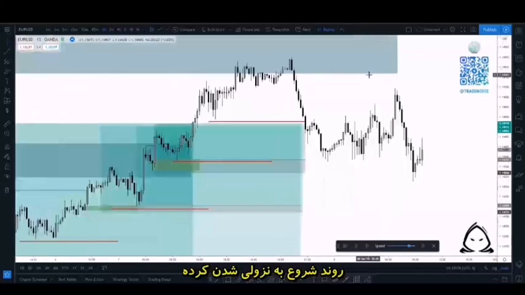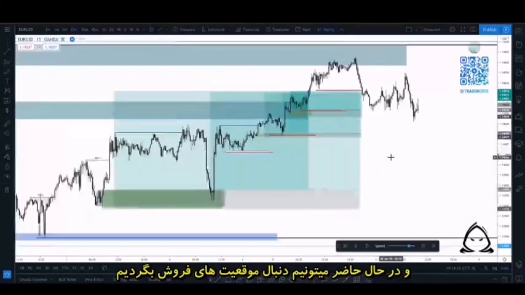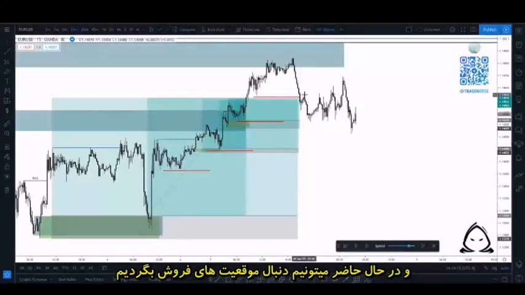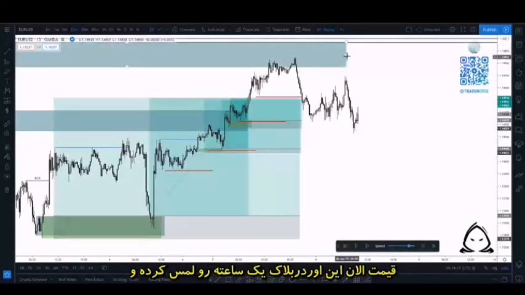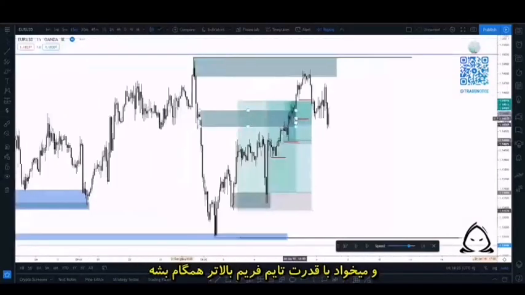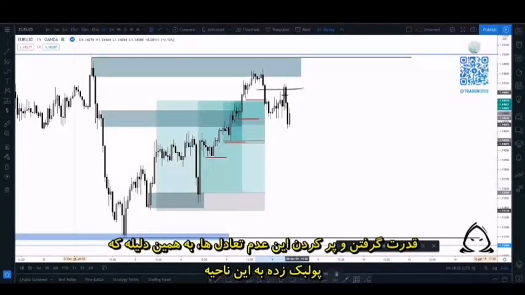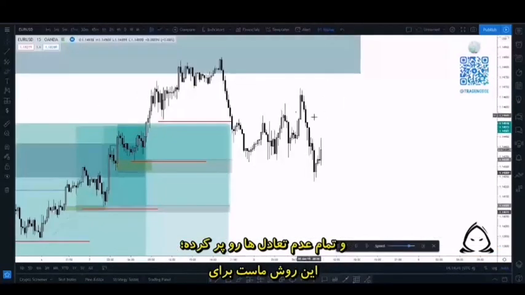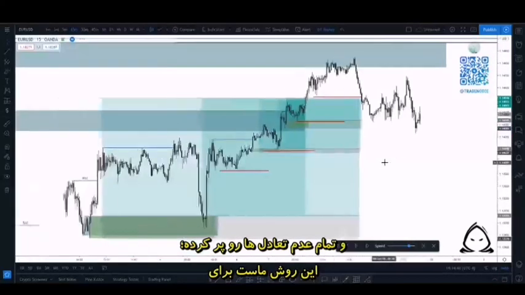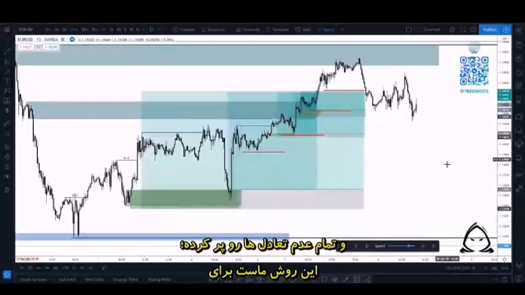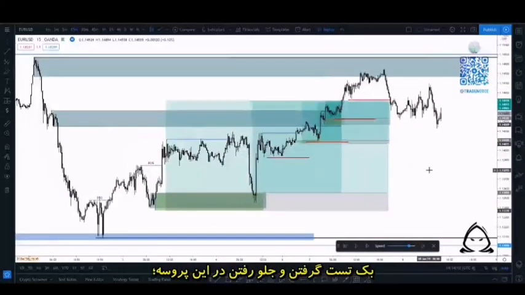And at this point, what we can begin to do is look for short opportunities now that we've tapped into this 1 hour order block and we are starting to sync with the overall higher time frame momentum. We can see that we've started to get heavy momentum. We're filling in inefficiency at these particular points, which is why price pulled back into that area and has effectively closed all of the inefficiency at that price point. And effectively, this is how we would approach backtesting and continue on the process.